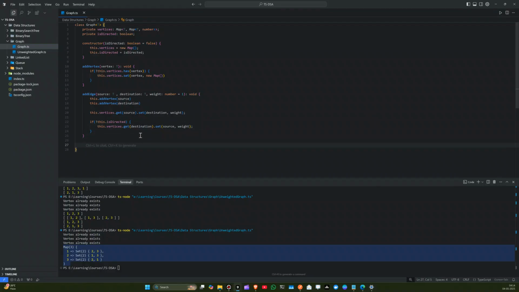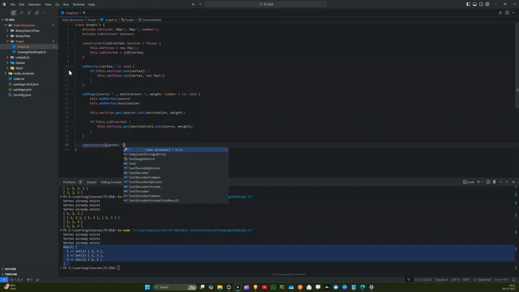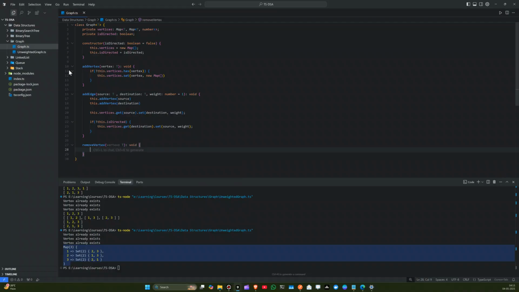Now we have our method of the remove vertex. So remove vertex, and here if it does not have the vertex, then return.